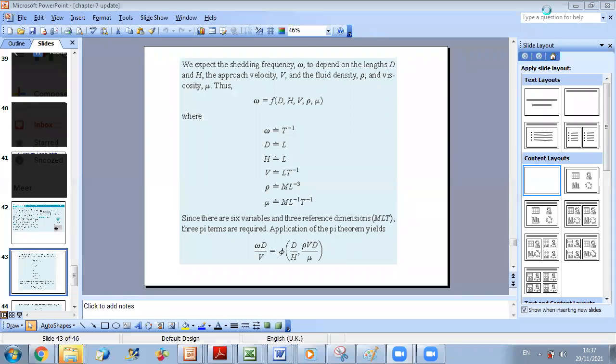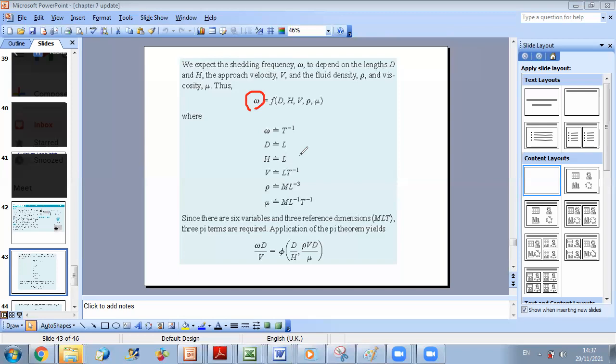So if we want to select different variables, it's possible. Okay, we can select. Look, because the purpose is to measure omega, and omega should be an output. Don't select omega as one of the independent variables, because we need to do something that is logical. In general, when the output is measured experimentally, we don't select it as an independent variable.